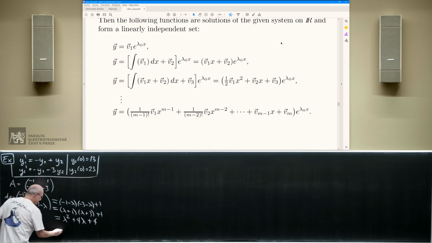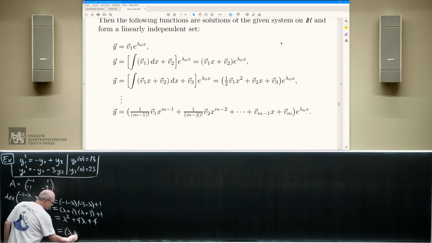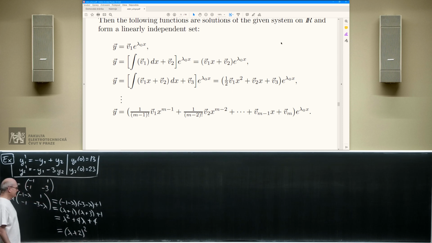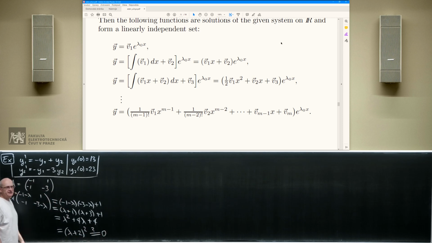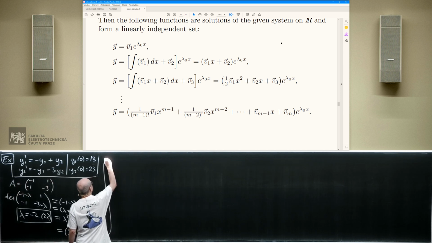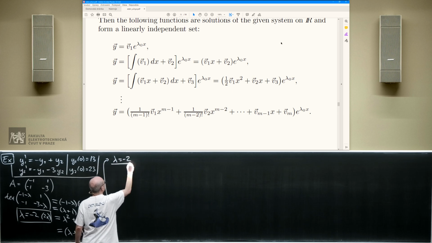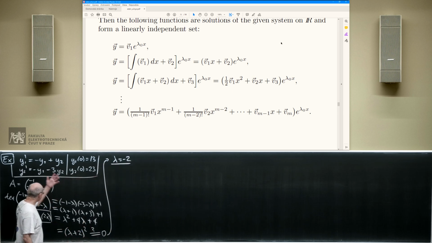Anyway, let's go back to my problem. I remember this from childhood. I've been using this formula a lot. This is (lambda +2) squared. And I'm asking, is that 0 sometimes? And the answer is definitely yes, when lambda is -2. We have our eigenvalue, and it's eigenvalue of multiplicity 2, or double eigenvalue if you want. Okay, here we go. Lambda is -2.